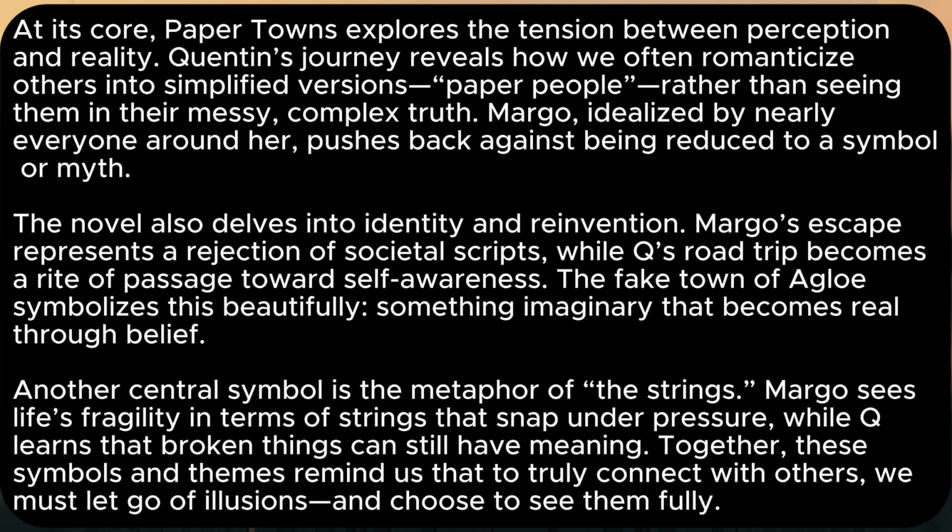Another central symbol is the metaphor of the strings. Margot sees life's fragility in terms of strings that snap under pressure, while Q learns that broken things can still have meaning. Together, these symbols and themes remind us that to truly connect with others, we must let go of illusions and choose to see them fully.